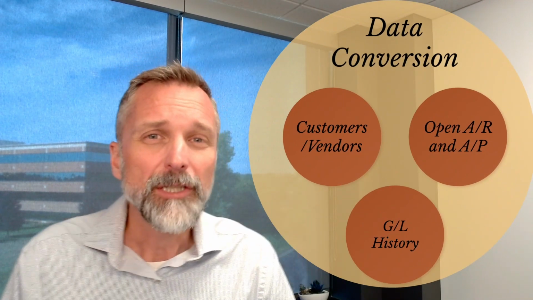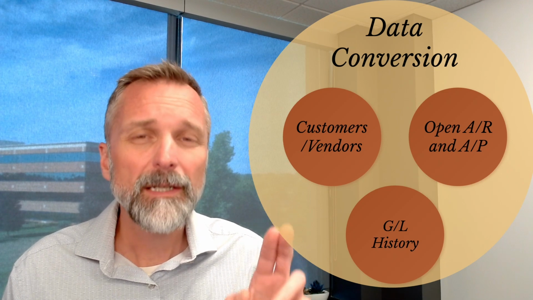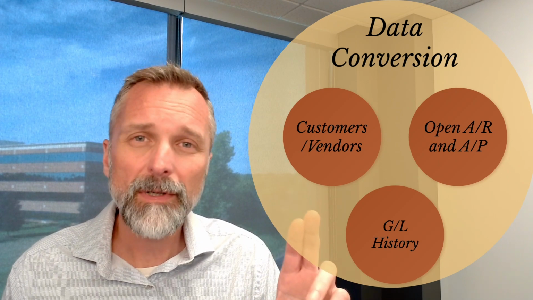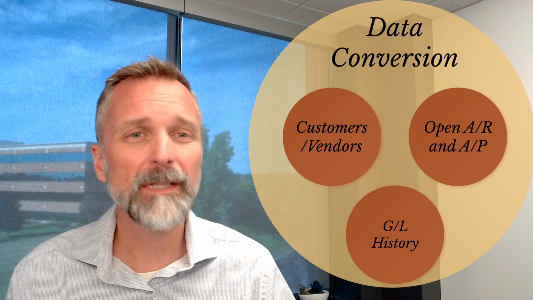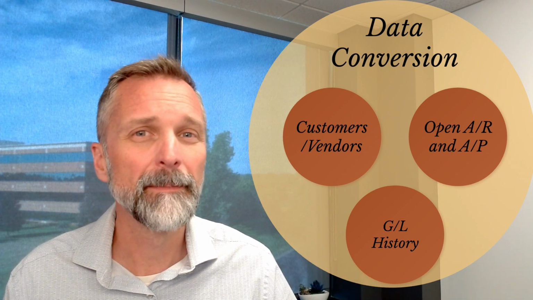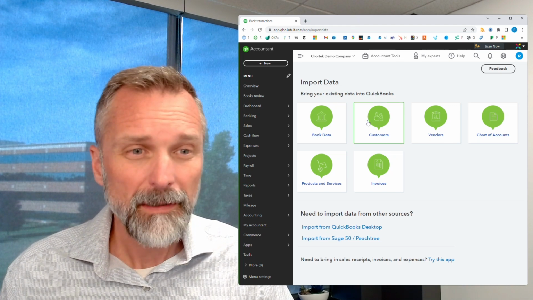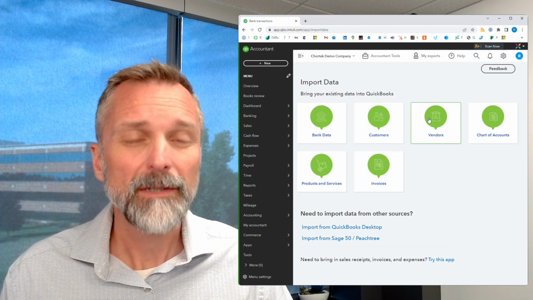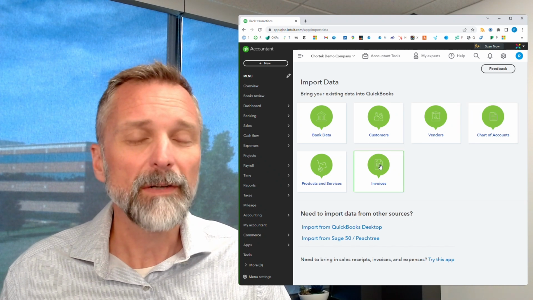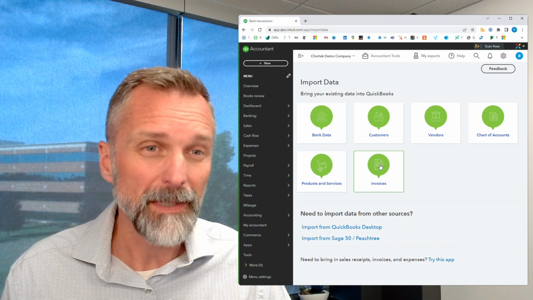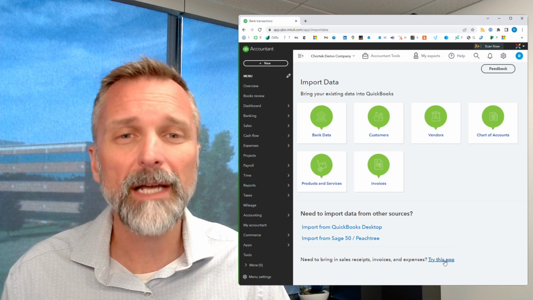Now, I'm going to share a screen in a second to show that there is the ability to import into QBO natively. However, you can't import everything, and so you're probably going to need another tool. So let me share a screen here. In QBO, you can bring in master data: customers, vendors, the chart, and so on. You can even bring in customer invoices, but unfortunately we can't bring vendor invoices or maybe other details. And so at the very bottom it says, hey, try this app.